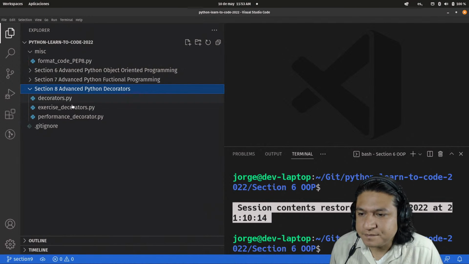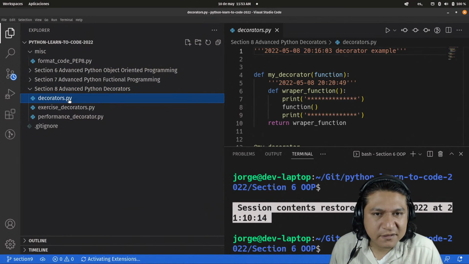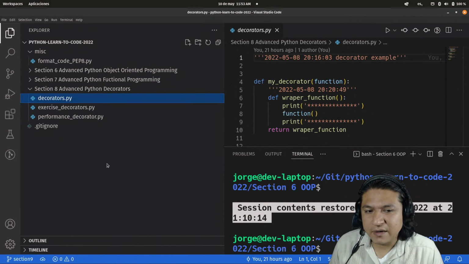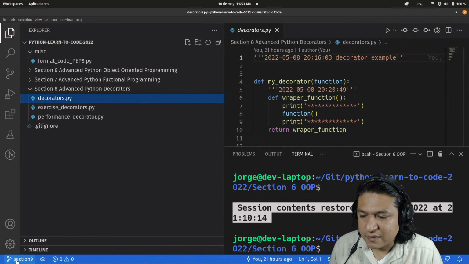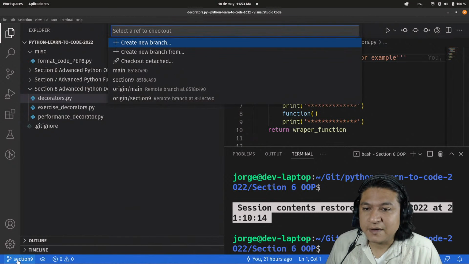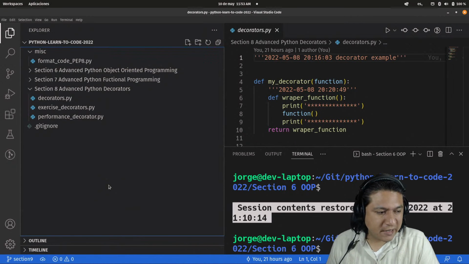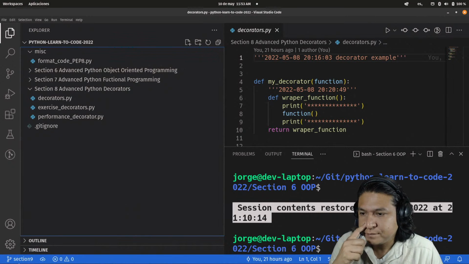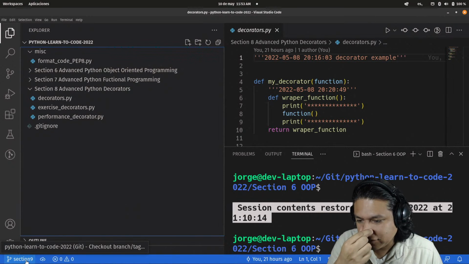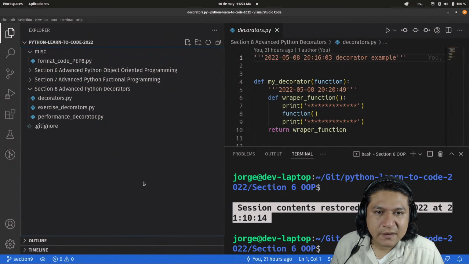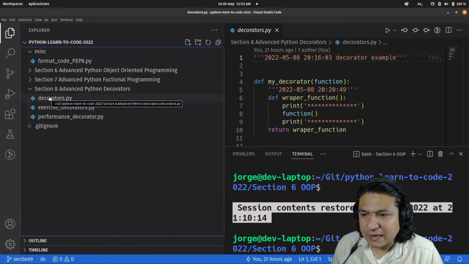And well, for the decorators, I should probably start using numbered prefixes. I'm also using Git for this. I created a main branch where everything is going to land, and I'm working on section 9 at the time. So that's okay, I guess. I'm not going to order this. Well, maybe I do right now.